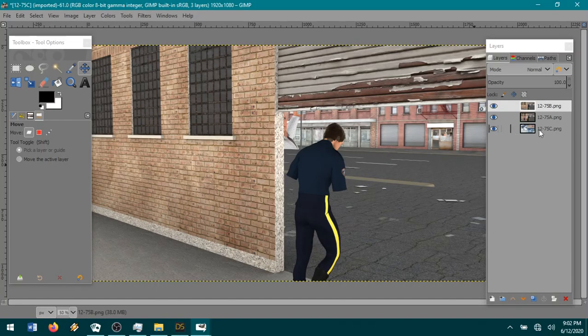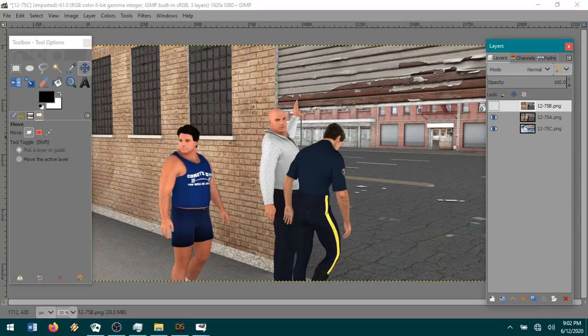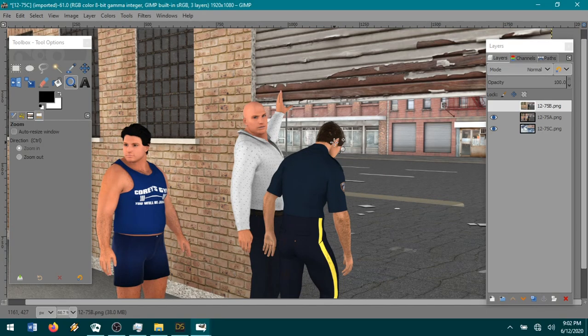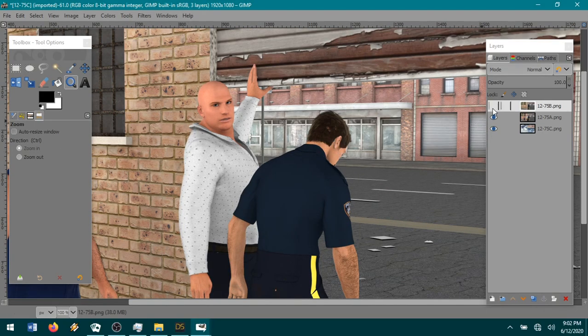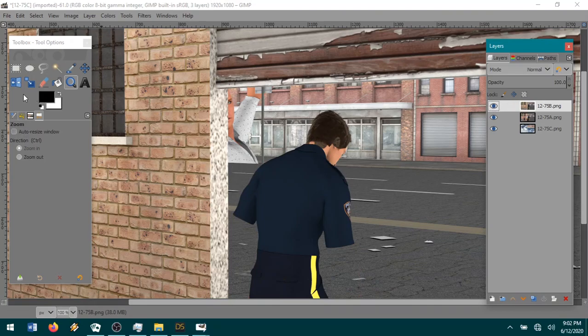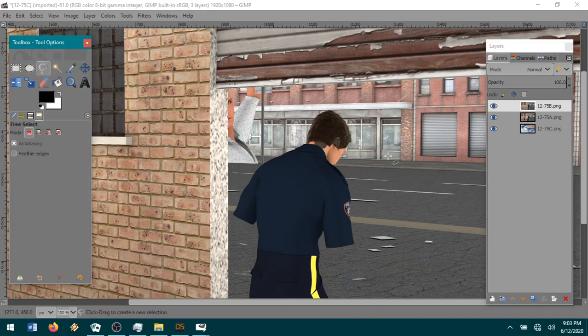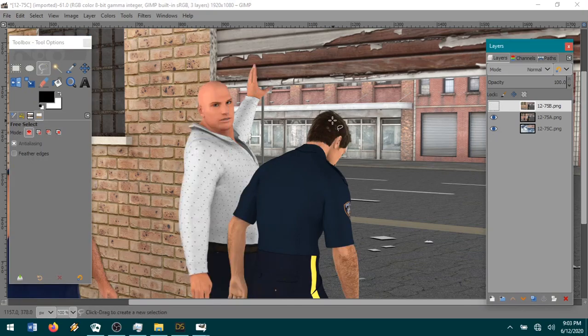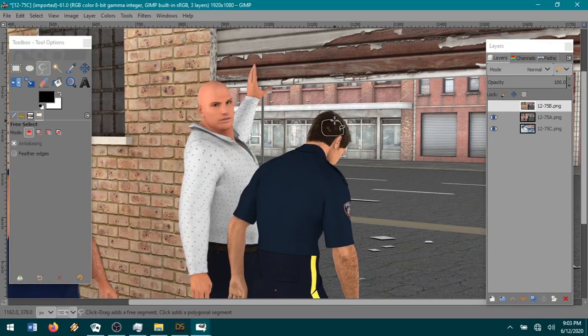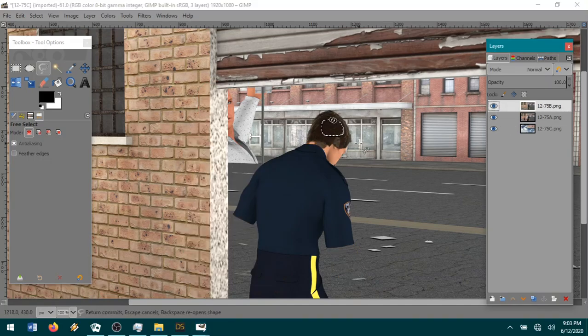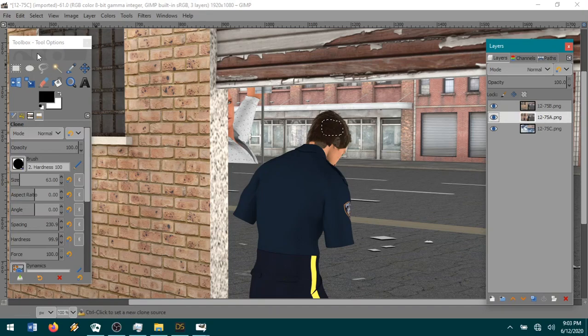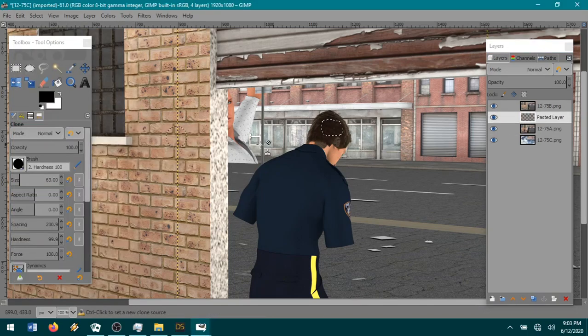Okay, now I did this in 3 layers because I've got a little bit of poke through with the cop. I thought it would be easier just to render a version without him and cut around it. So let's take this thing, and I'm just gonna mess with this piece of hair here. Let's go to this layer, Control C, and paste as new layer.